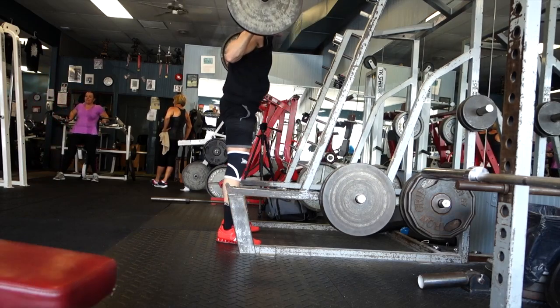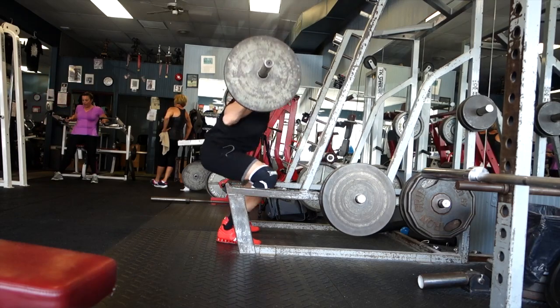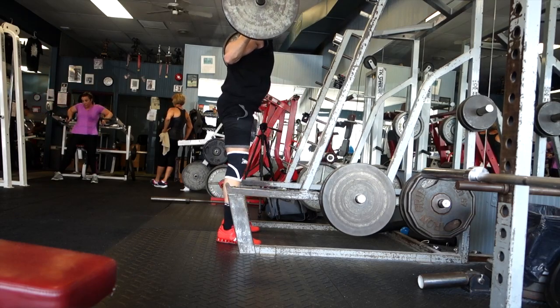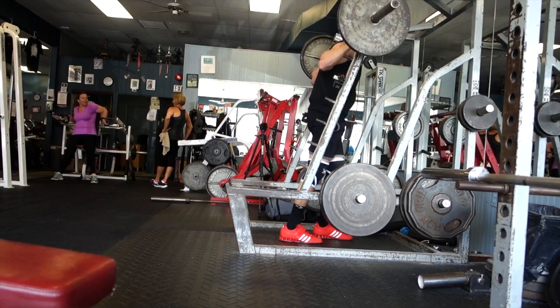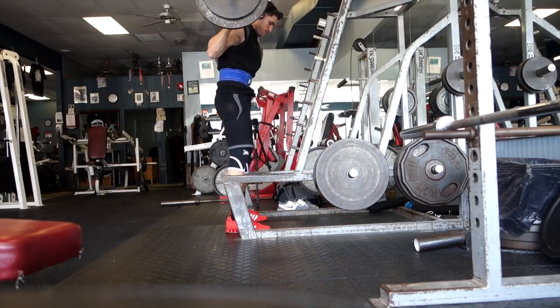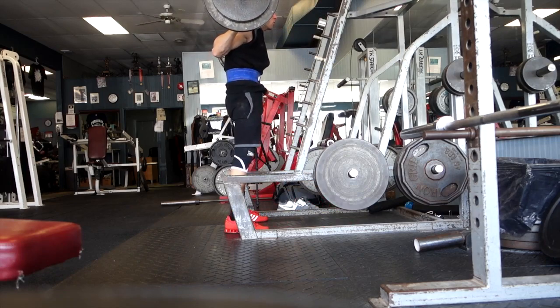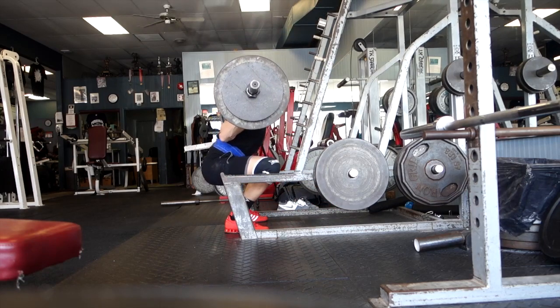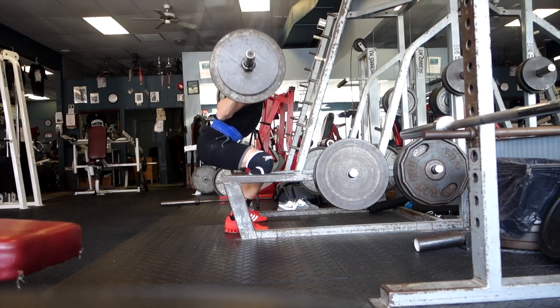All right, so warming up here with 135. I'm laughing because of how bad these look. You could tell I was dropping a little too quickly. My lower back was rounding and I was losing tightness. And then when I get into my working sets, they look 100 times better. So today I was working with 215 for a 5x5, which I am really happy with. You know, in one of my recent videos, I hit 250, and coming off the injury, that was just a milestone for me. So working with 215 for a 5x5 feels really good. I'm making progress, and you could see just the bar path was vertical.